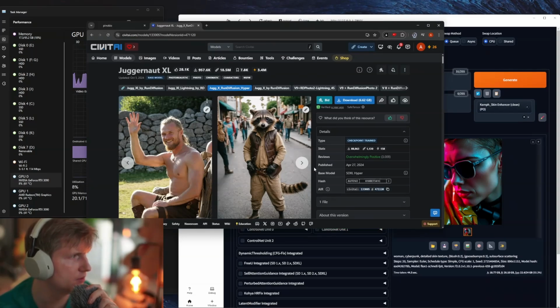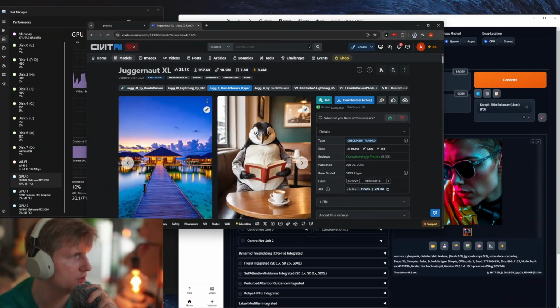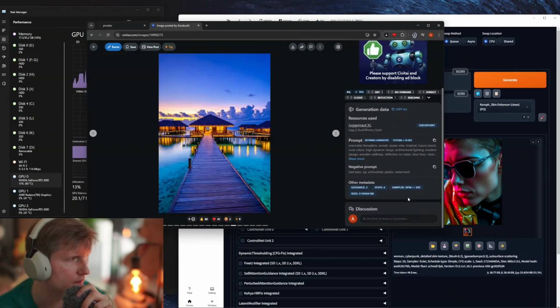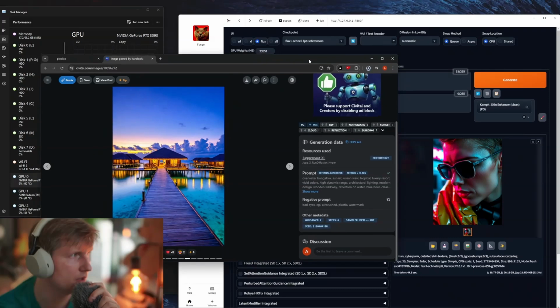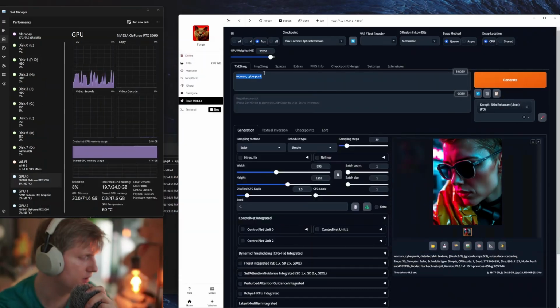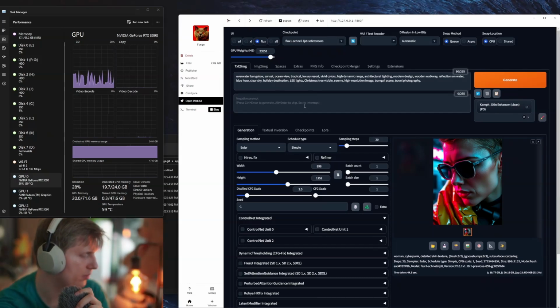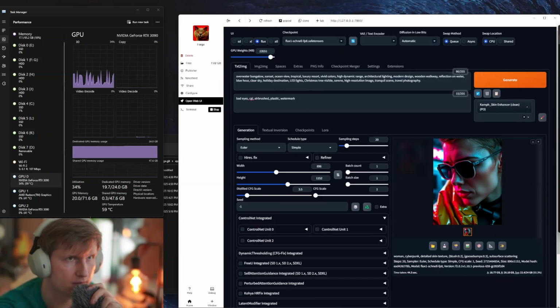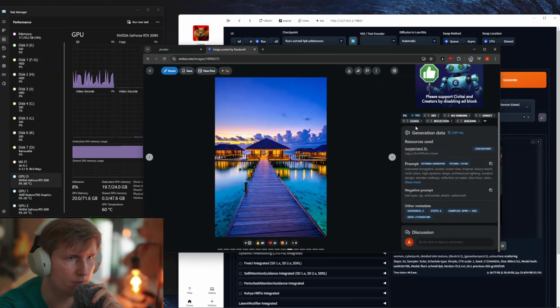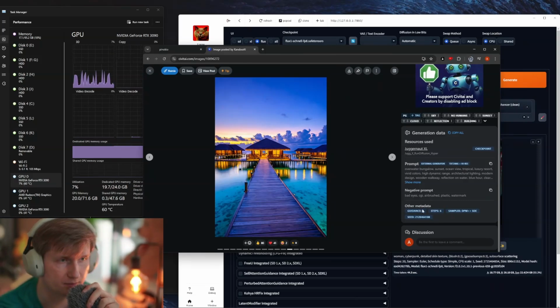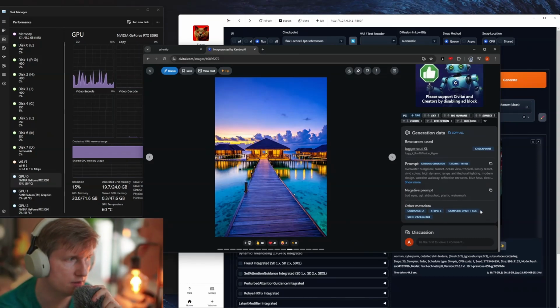So let's just say I really like this prompt, right? All you can do is copy this prompt, and just paste it. Again, you copy the negative portion, and then you paste it. And you can see what they use here is Juggernaut XL. And if you want to match everything exactly, they use 6 steps, and then this is your sampler, guidance, and seed, right?